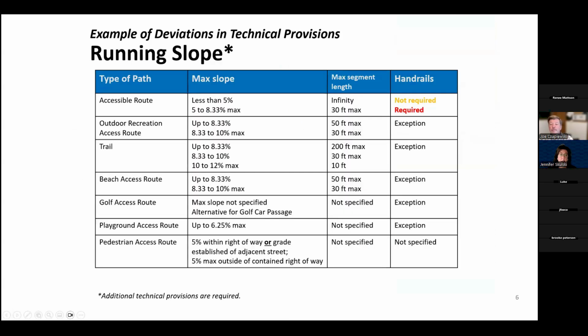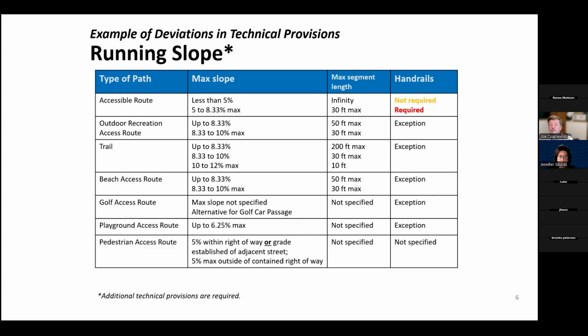Just to give you a very brief description of how they are different, you do need to know the definition of each of those because they do each have different technical provisions. So the accessible route, that's considered most often in the built environment, is going to have the most stringent technical provisions.